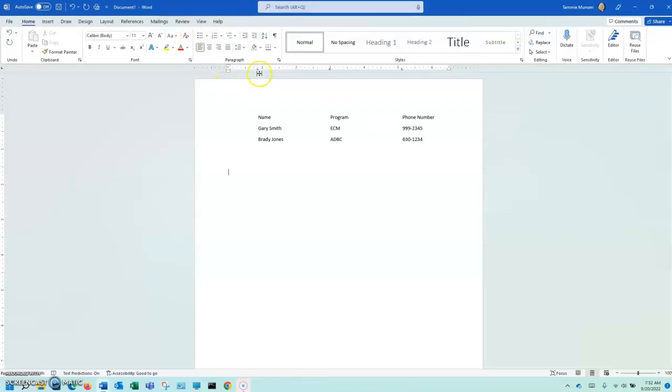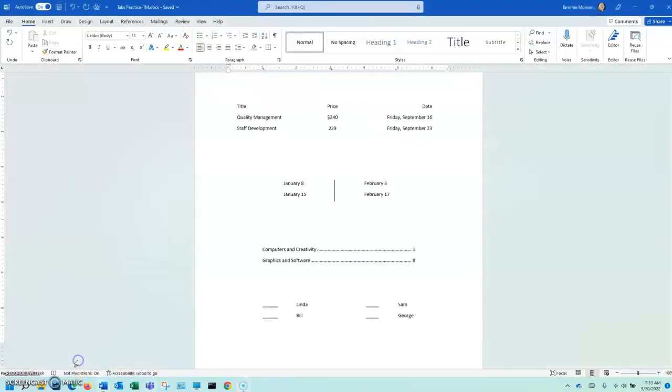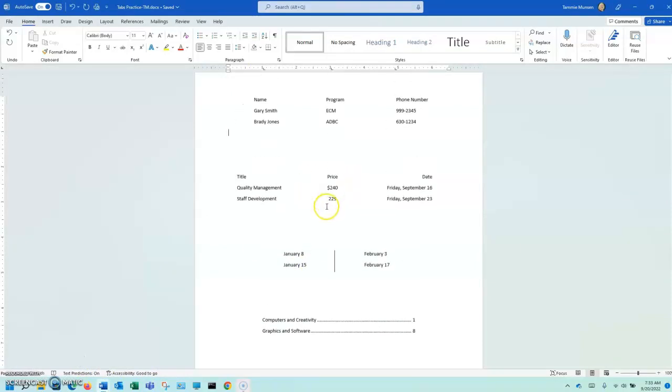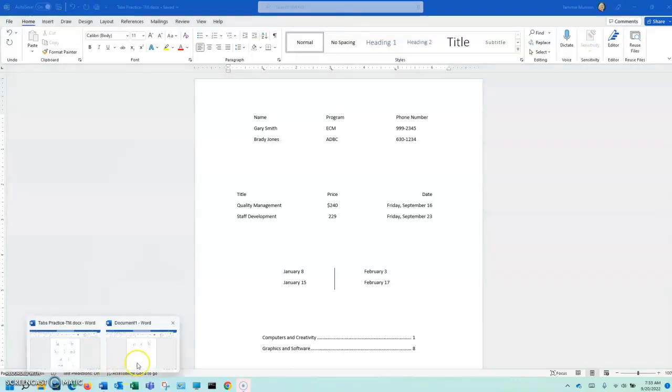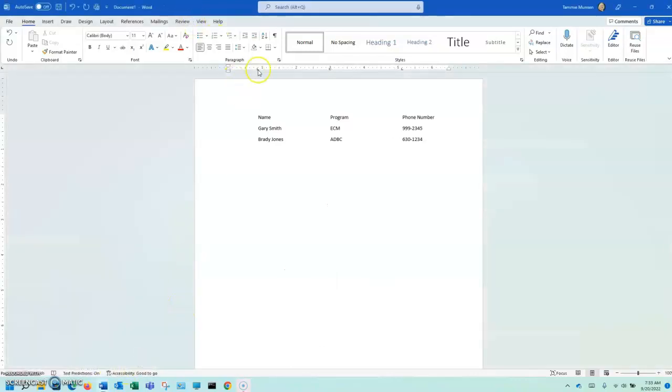And then we need to clear the tab stops because as we look at the document, we need to type other information in there, and it's not aligned the same as this. So I'm going to go back to my Word document and clear the tabs. I'm just going to left click on a marker and drag it down into the white space. And now I can set my new tabs.